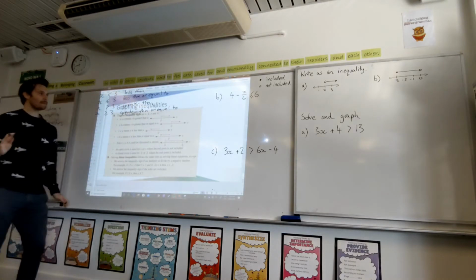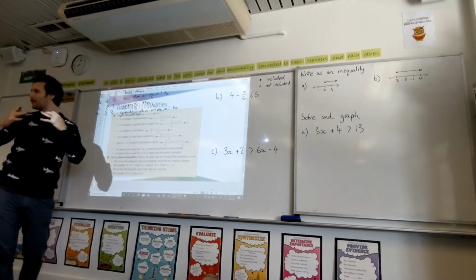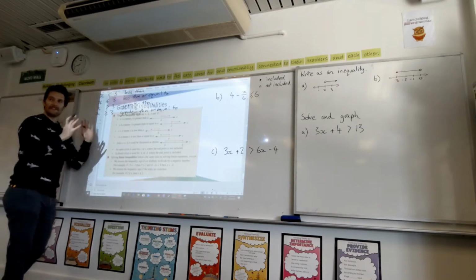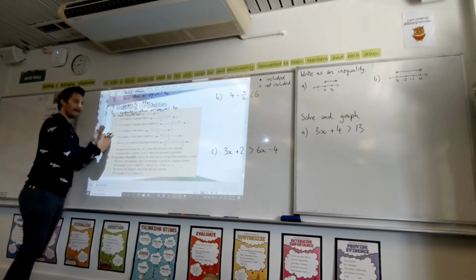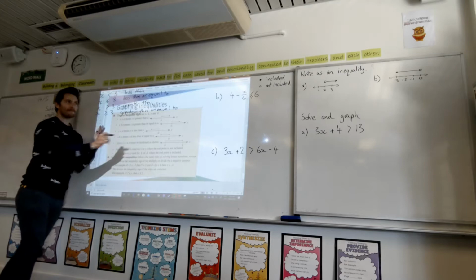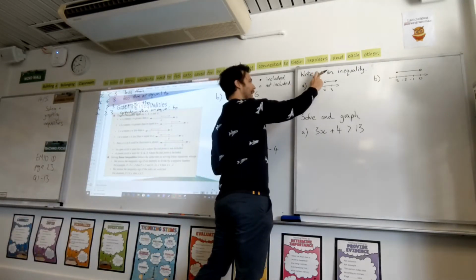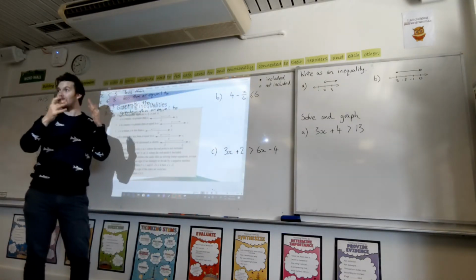Okay, so the last time you would have worked with this, again, it's just deciding which inequality belongs, whether something's less than or equal to or whatever. In this course, in year 10, we need to take this information and put it onto a graph. That's skill number 1. That's what we called writing and graphing an inequality. So writing it as an inequality, drawing the graph is graphing it.